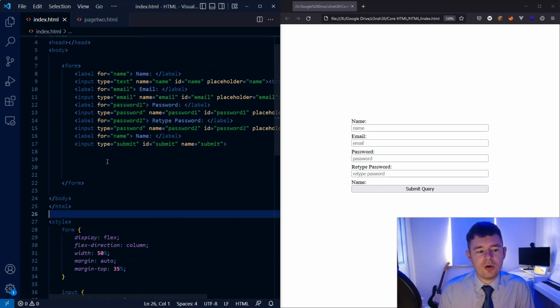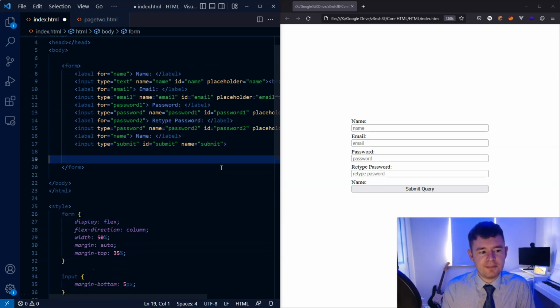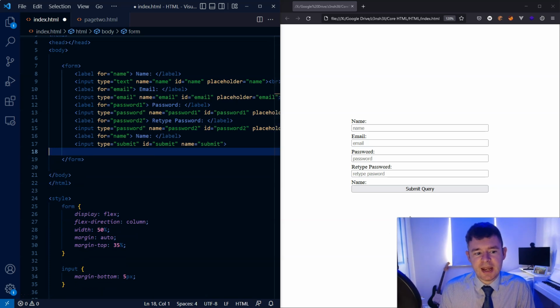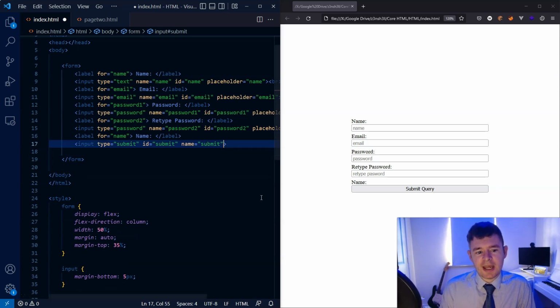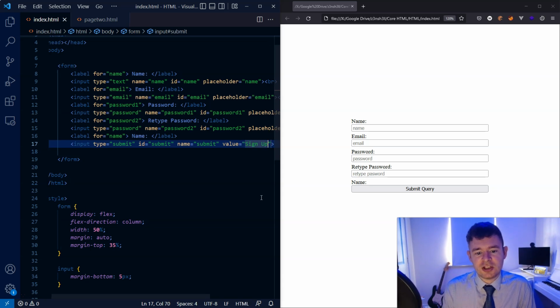Let's focus for a minute on that input type equals submit. Now we can see we have a button here. And another thing we can do is we can actually specify a value here. So let's change that to sign up. So notice the value attribute for input type submit constitutes the text that appears as part of that input. So we didn't want it to say submit, we wanted it to say sign up. So we've set value attribute equals sign up.